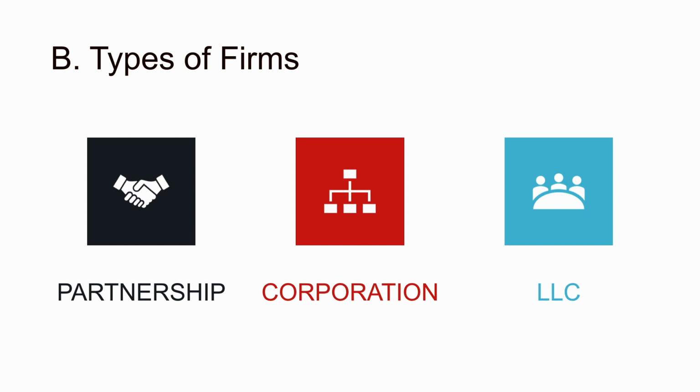A corporation's owners are called stockholders or shareholders, and each of them is entitled to a percentage of voting power and profits according to how much stock she owns. But stockholders have limited voting rights. They can only elect directors and do a few other things. It is the directors that run the corporation. This is often referred to as the separation of ownership and control, which is a feature of corporations.